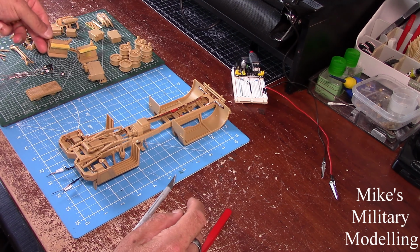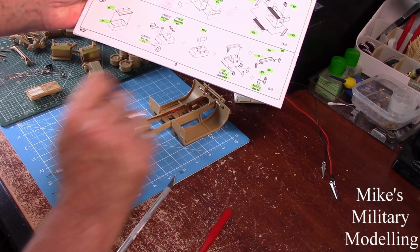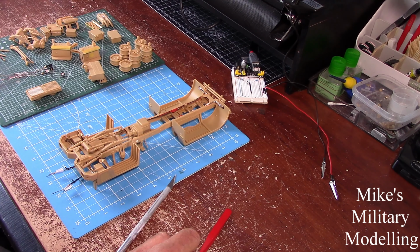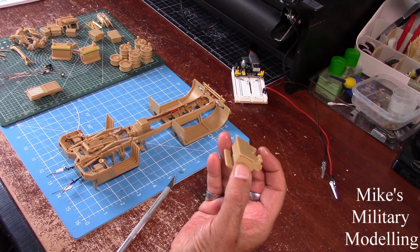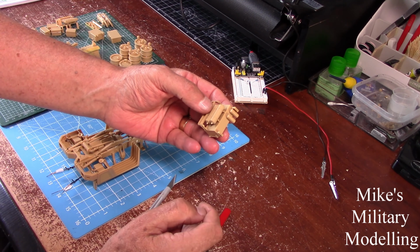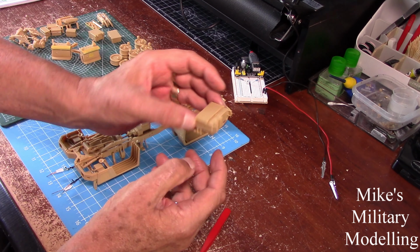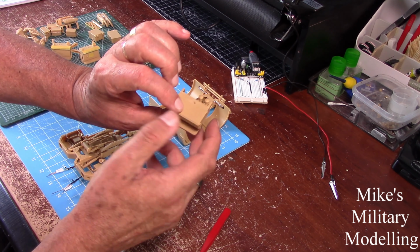Nice that. Then onto this one here. Again, all goes together really quite well, and that's a tool. That'll be the battery box, to be fair. Battery box, couple of air tanks on the back, couple of air tanks on the side, sorry, on the back and underneath, and really quite easy, a step there to get onto it.